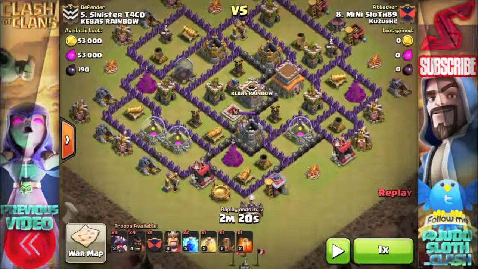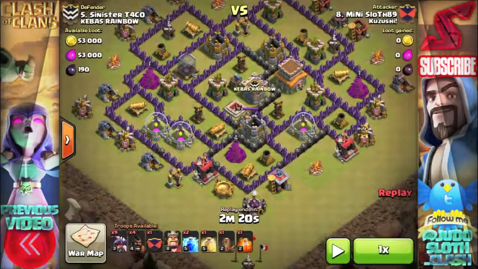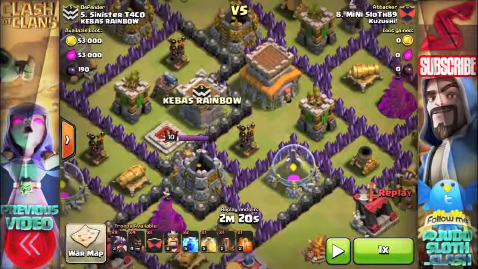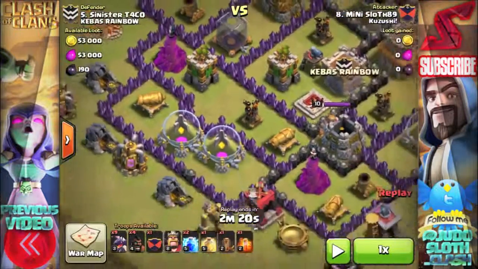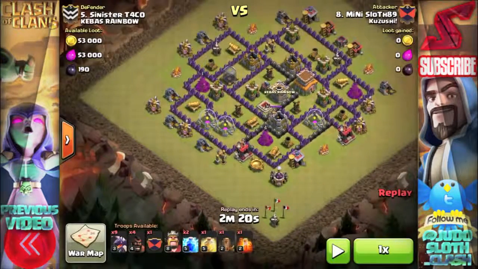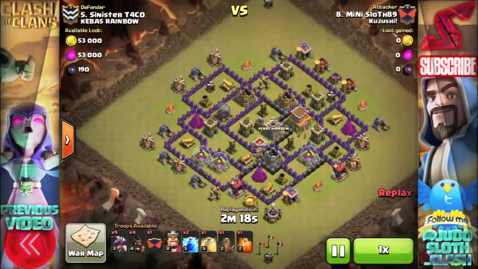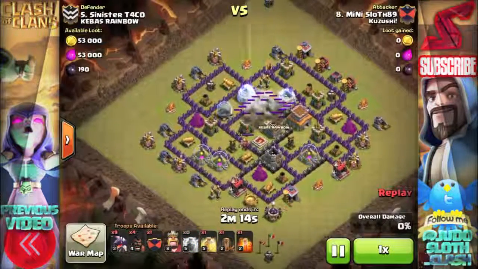air defense freely. So demonstrating that all to you again, this time on this anti-3-star base, the hardest to get to air defense is obviously going to be the one in the centre. I was a little bit wary of giant bombs on the left hand side there next to the air defense, so I decided to path my hogs to the air defense on the right and drag in to the left.